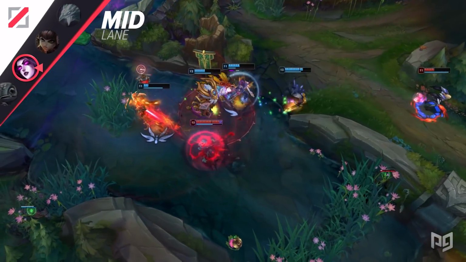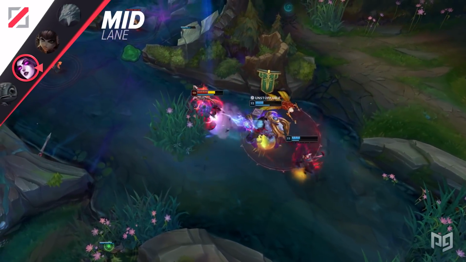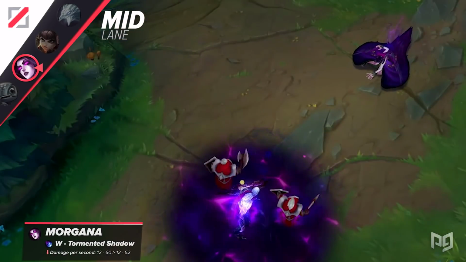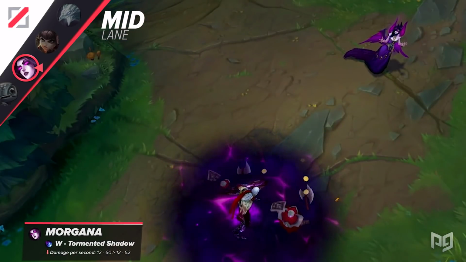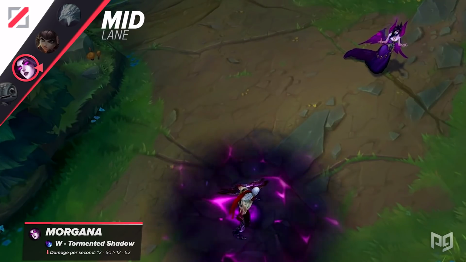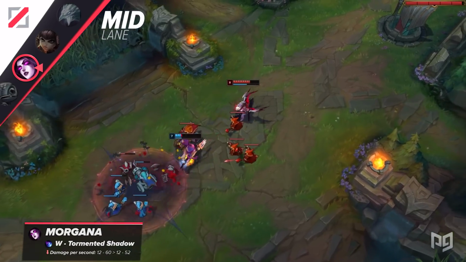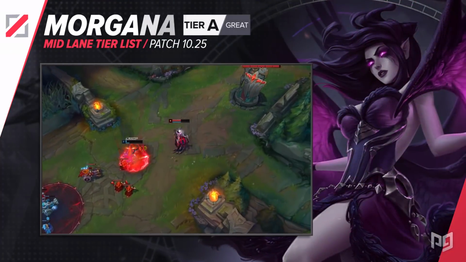Morgana mid has randomly become too powerful, and she's going to take an L this patch as well. A pretty small one though. Her W DPS has gone down from 12 to 60 to 12 to 52. This nerf won't affect support Morgana as much, as W isn't an ability they pump many points into regardless. As a mid laner though, we'll place her in the A tier for now.